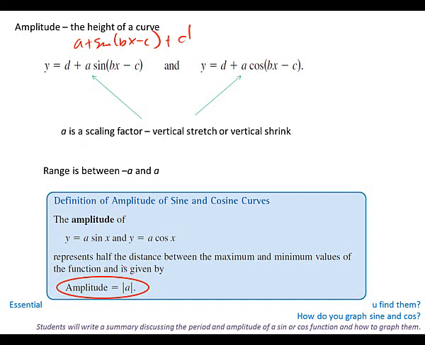All right. Did you have the box about amplitude? I know there's something else in between there. It talks about how it reflects. We'll do that here in a second. The amplitude is the absolute value of the A. So whether it's negative or positive, we only count the amplitude between the x-axis and however high it is. Okay. Then it says something about the reflections, right?